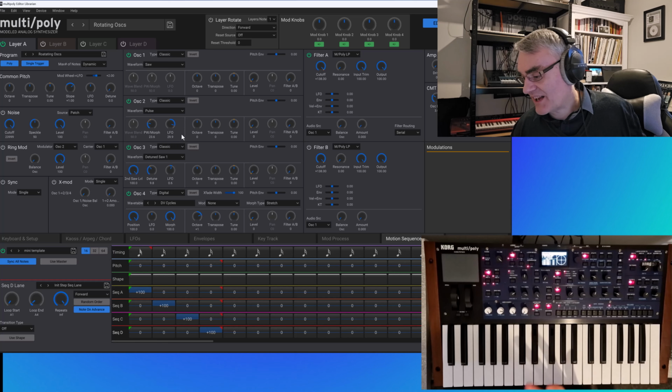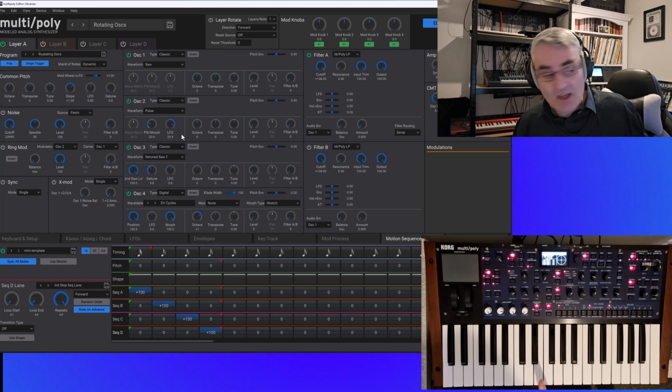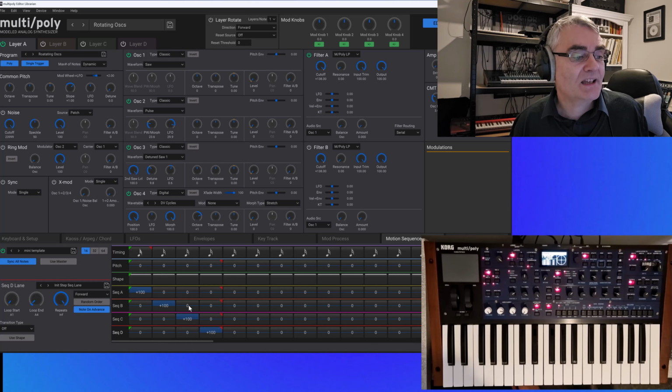And so the Korg Multi is inspired by the Monopoly, Korg say, and the Monopoly is a really unique instrument. It had a single filter and amp, but 4 oscillators, like a mono synth, but you could have those 4 oscillators play in a polyphonic mode, so it still goes through the same filter and everything, but you can play a chord. Another way you can do it is you can have it cycle through the oscillators as you play them. So using the motion sequencer here, that's exactly what I've done.